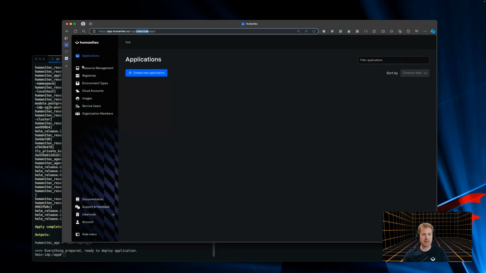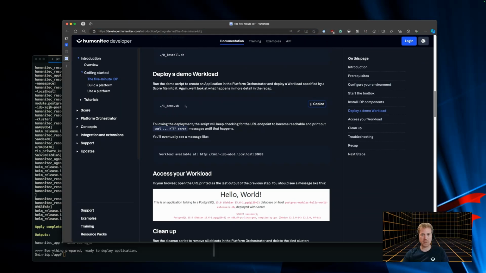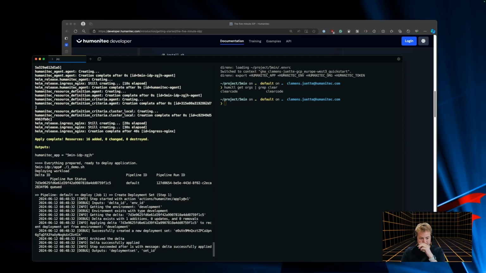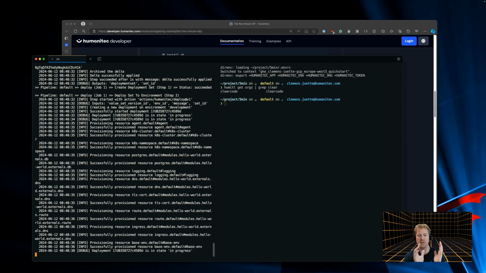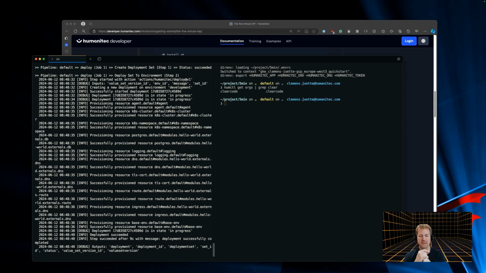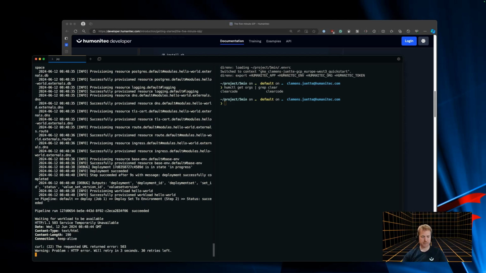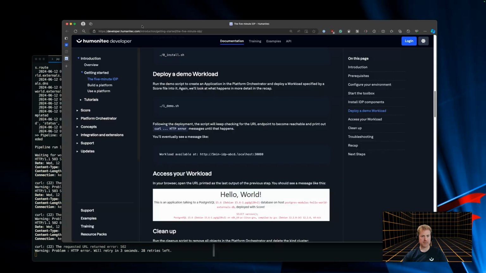In the meantime, that step has completed, so I can confidently now go here and deploy a demo workload. And what is happening now is that actually humctl score deploy is being executed against the score file, which is lying around. And you can see HTTP error. Why is that the case?